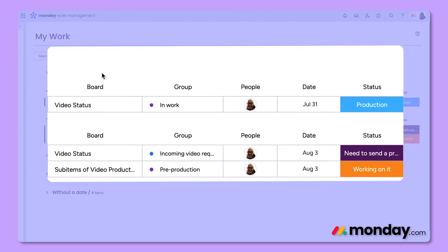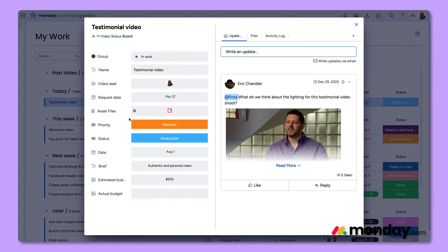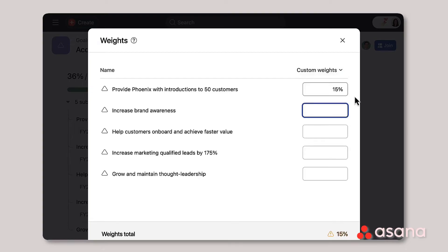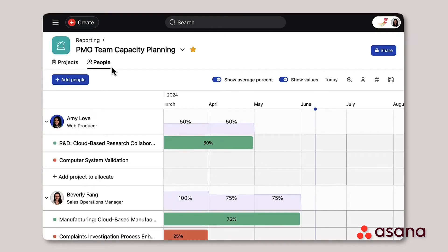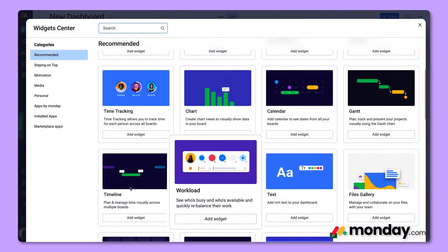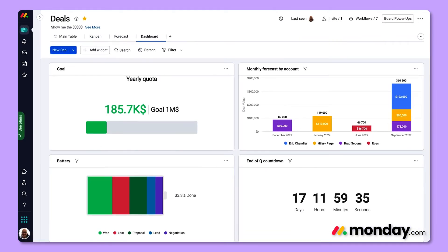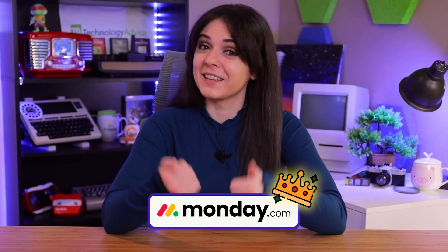Now it's time to focus on my personal favorite category: user experience. Having a variety of tools and features is important, but all of that is pointless if the UX isn't intuitive. Honestly, both platforms are user-friendly, but they cater to different preferences. Asana's interface is clean and organized, making it easy to navigate and track progress across multiple projects. Monday.com, on the other hand, offers a more visual, customizable interface with its colorful boards and various column types — great for teams that prefer a more vibrant, adaptable workspace for complex projects. It's because of that adaptability that Monday.com gets the point here — and I really do just like the colors.